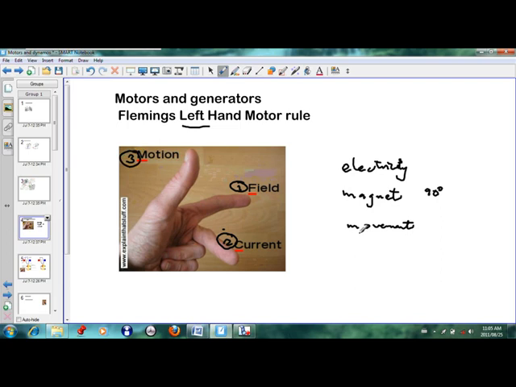Basically, we use motors in our kitchen when we switch on an appliance. You need electricity, and the magnet inside the motor causes the rotation of the blades of the Magimix or the appliance that you have. So in order to identify a motor, we must have an electric current and we need a magnet.